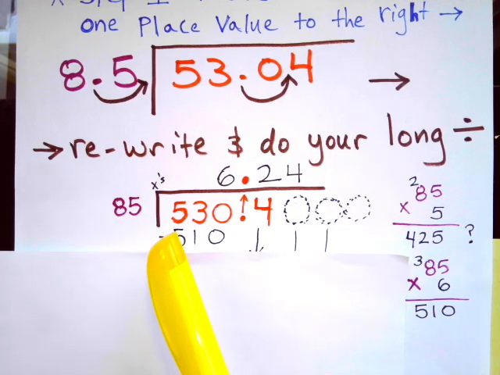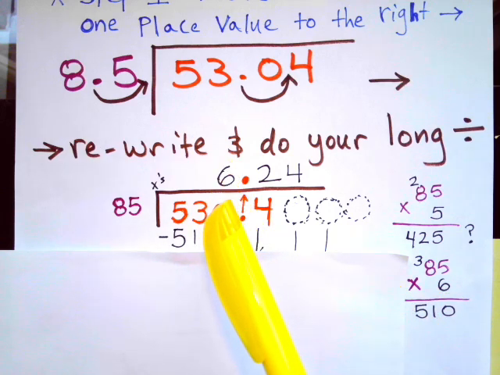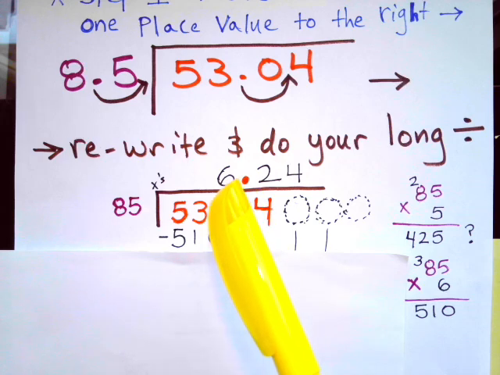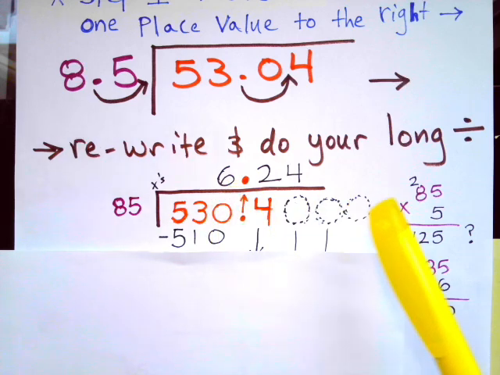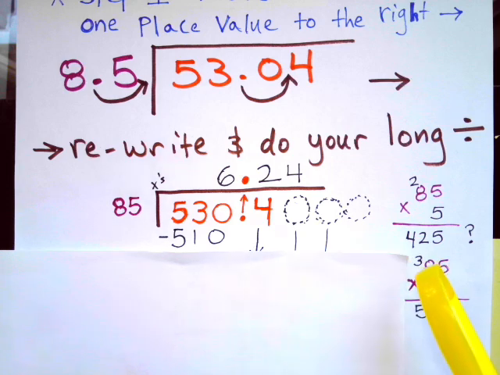So I'm going to subtract 510. Now, 85 times 7 would be 510 plus another 85. I know that'd be 595. 595 is larger than 530, so I'm not going to try 7. Again, this is a timed exam, so I'm just going to stick with the 6. Plus, 2 of the options in the answers were 5 and 6, right? I eliminated option D.